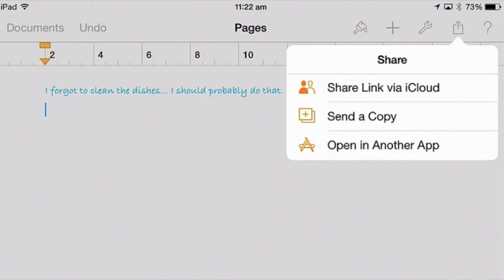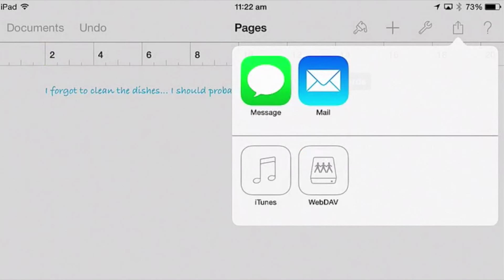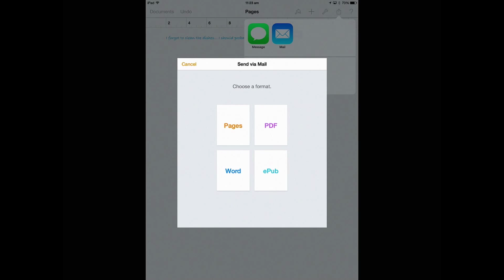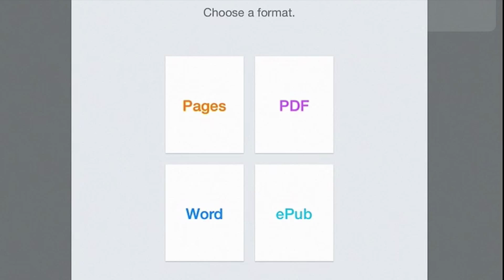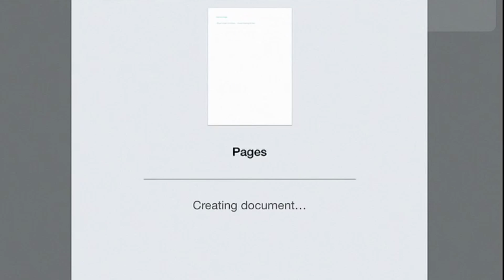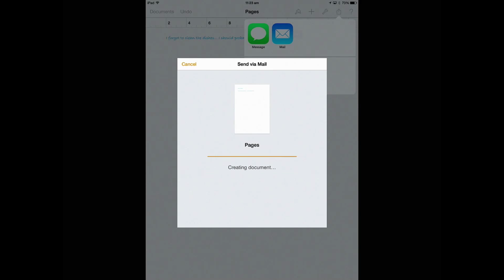Another thing that people sometimes say, and generally these are people who don't own Macs or iPads, they say, oh, Apple's not compatible with Word, it's not compatible with this, not compatible with that. That's not true. Now, if you're sending something from an iPad to a PC, you send it as either a PDF or a Word document, and they'll be able to open it up. It'll be absolutely fine.